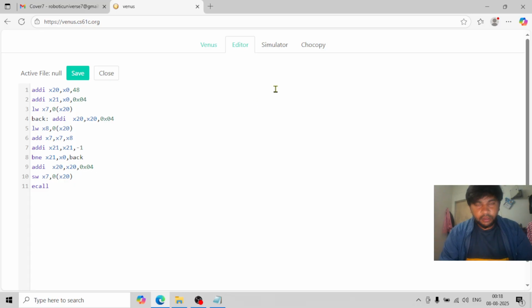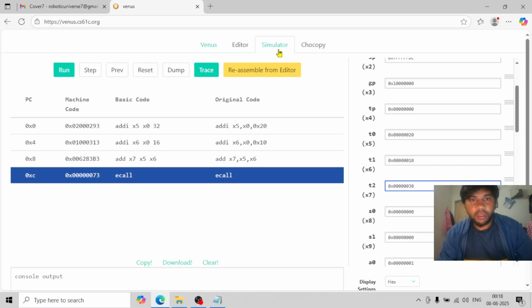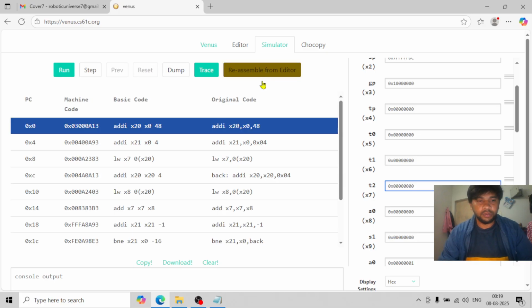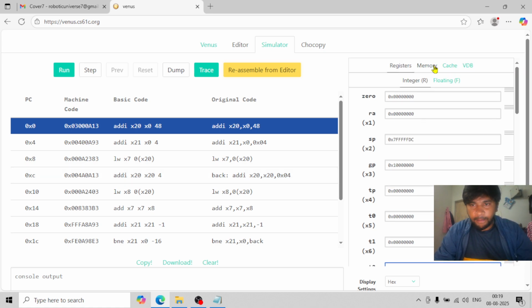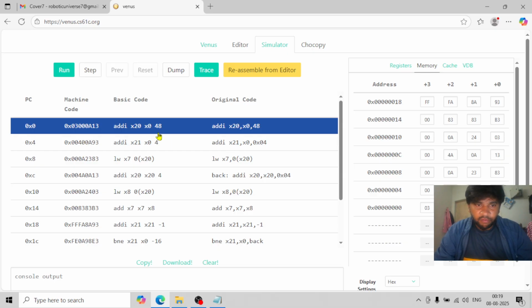After writing the code, come to the simulator and click on reassemble or assemble. So this is the entire code. And now coming to the memory. So 48, its equivalent hexadecimal value is 30.